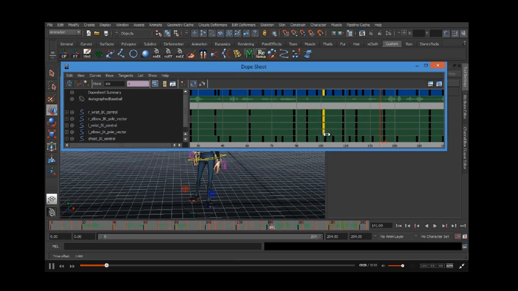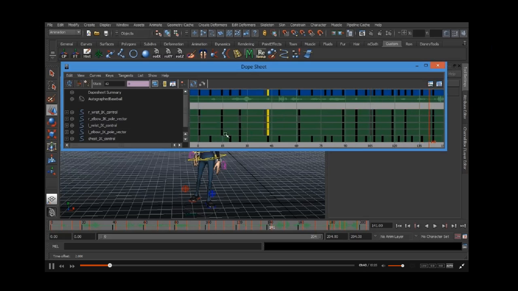The reason that you want to have the keys for these hands on the same ones as the chest is that when the shoulders move, that's when the arms are going to theoretically be changing position as well. So I don't want to have the arm keys be on either side of a shoulder key, affecting the rotation of the elbows and stuff. In this case, it's far enough away that I don't want to just scoot it over one or the other. I'm just going to delete these ones in the middle.